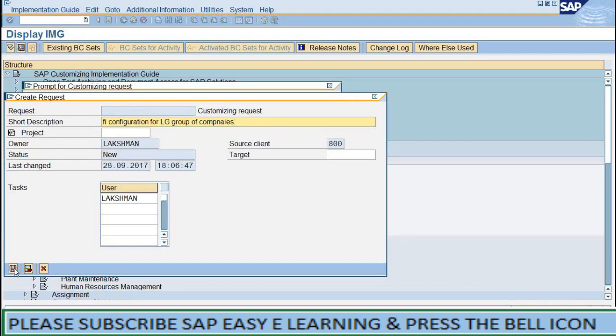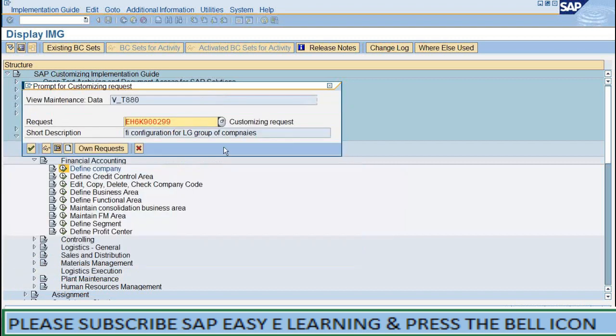So here again, this is the save button. In the total screen, you can notice only one save button in the highlighted mode. This other button is grayed out, right? So this is the highlighted save button. Click on save. See, our description has been taken over here, and this is called the request number. This request number has a lot of significance in real time. So what is this request number? We will discuss it again after some classes. This is very, very important.